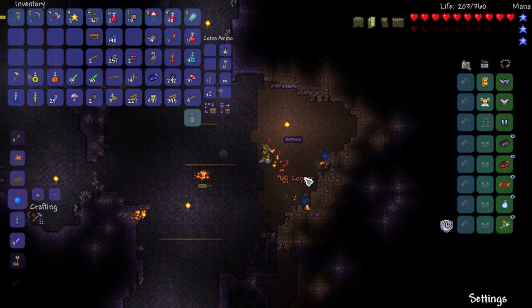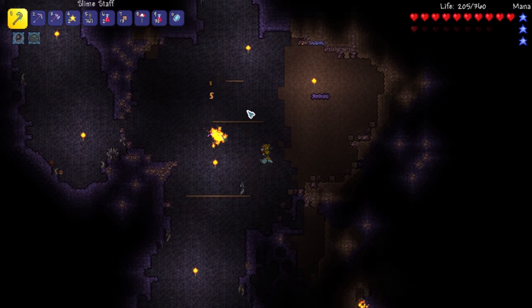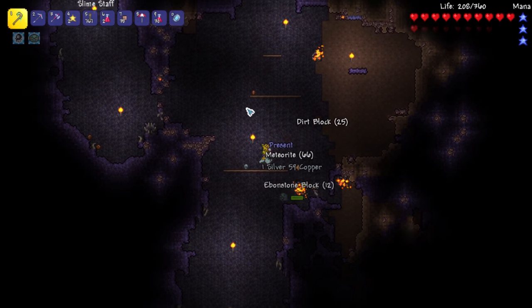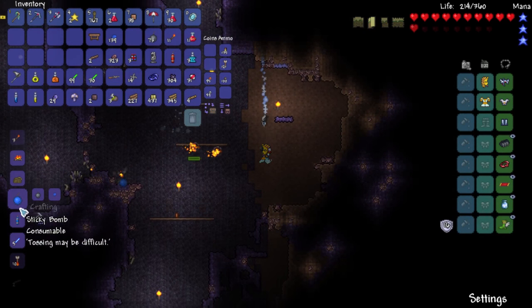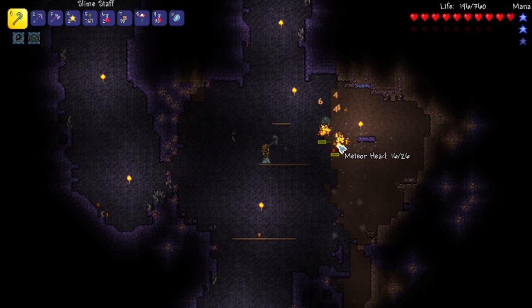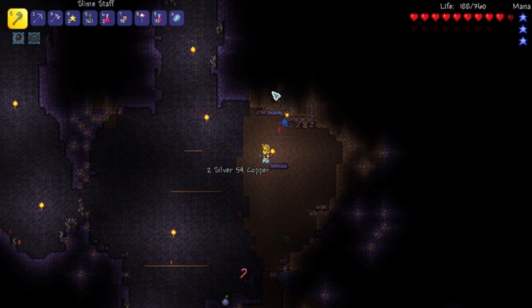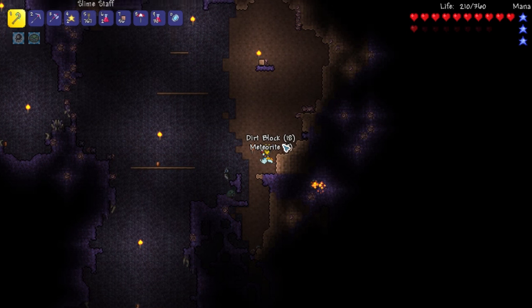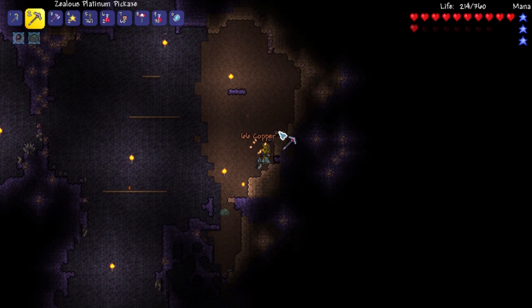Boom, boom. Boom, boom. Please just die. I'm kind of curious if meteorite armor would be better. It would give me mana, I think. They're still spawning. They're never ending. Does this make a good arena for a fight, just fighting the Mima here? Alright, that should be enough, right? This should be enough. I think it is, right?